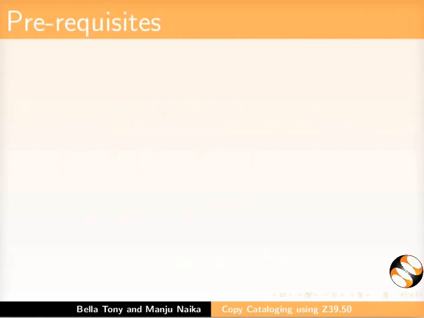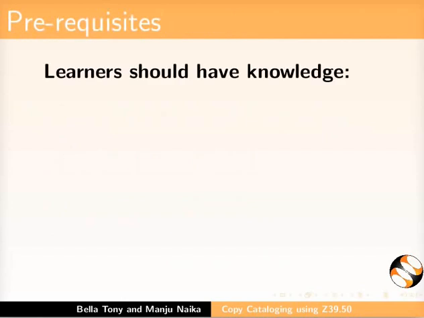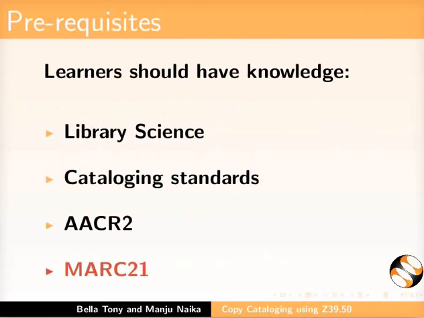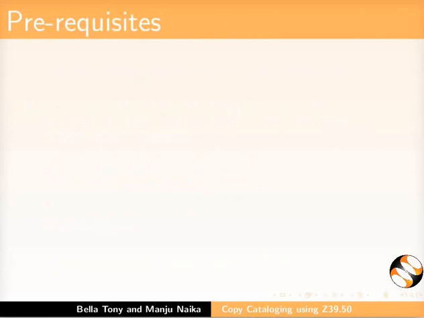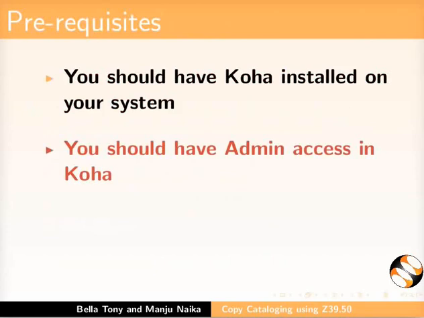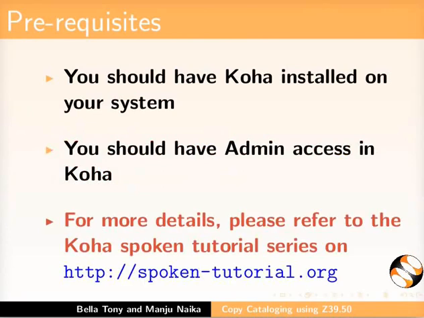To follow this tutorial, learners should have knowledge of library science, cataloging standards, AACR2 and MARC 21. To practice this tutorial, you should have Koha installed on your system and you should also have admin access in Koha. For more details, please refer to the Koha spoken tutorial series on this website.